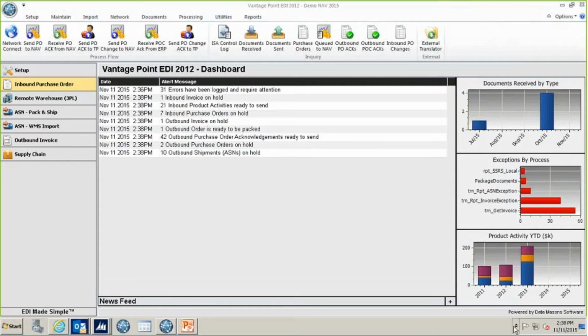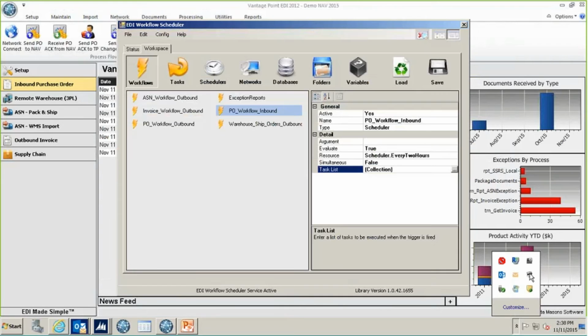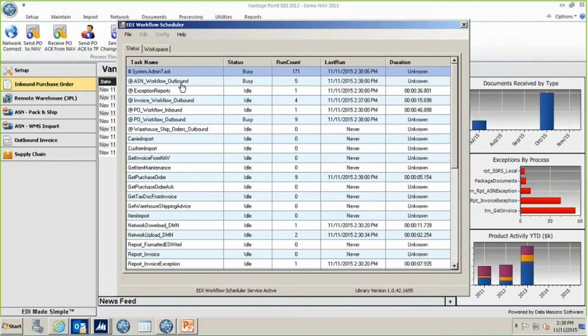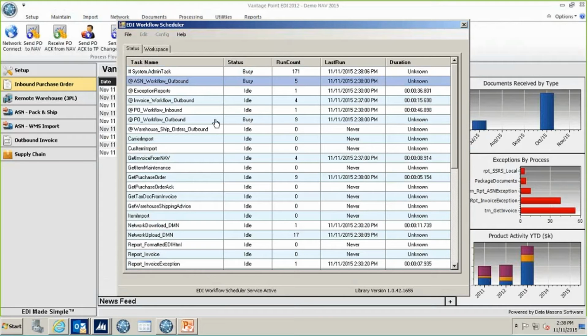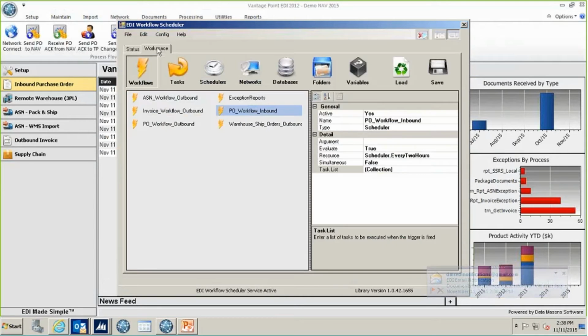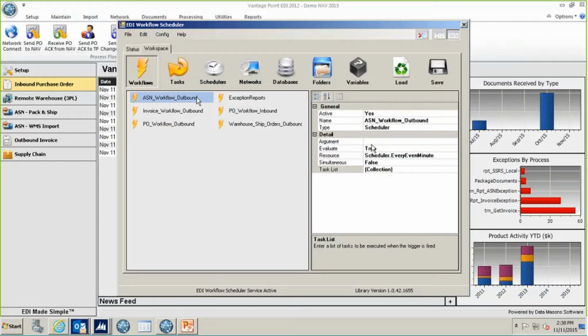Now, the EDI Workflow Scheduler is processing away, and it's pulling in advanced ship notices on a schedule. And it's doing the same thing for invoices as well. And you can see the advanced ship notice, or ASN process, is working, or was working. It just completed a moment ago. And that's because that process is scheduled to fire every even minute.